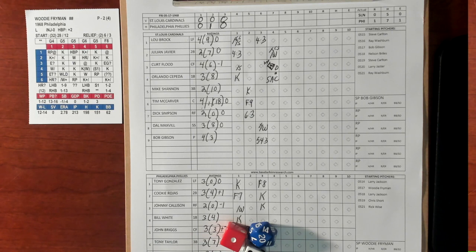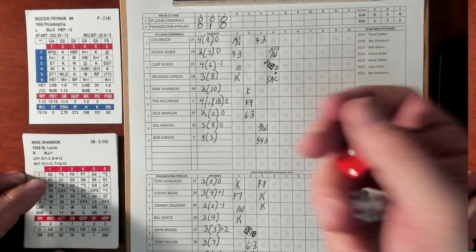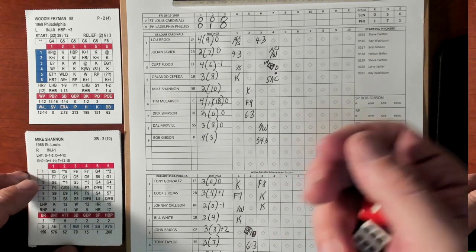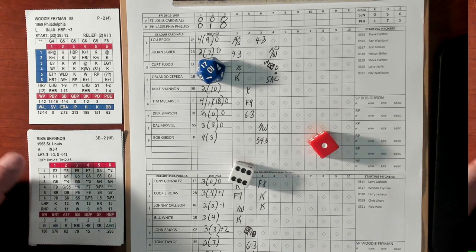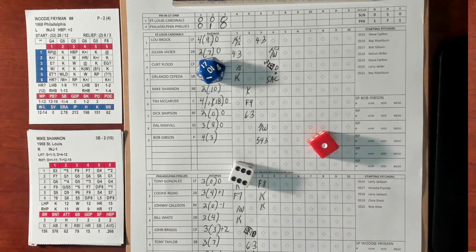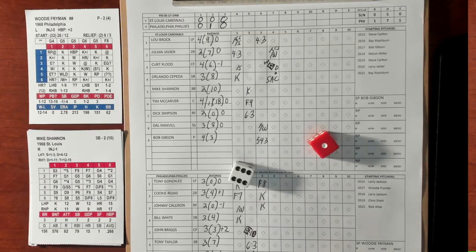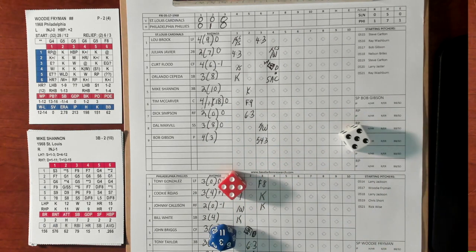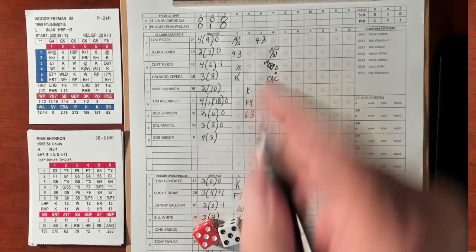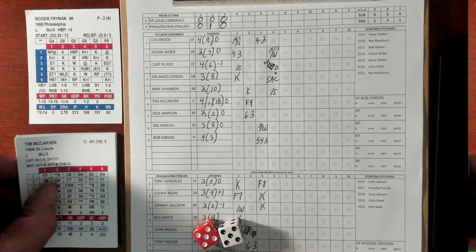Mike Shannon is the batter. We have 2 outs. Javier was caught stealing and the fly out by Cepeda. 1-6. Ooh, possible home run chance. Shannon is a righty. It's a 1-13, so it clears there on the pitcher's side. Now for a lefty home run, it's 1-15 for Shannon. No adjustment. 17. So now we move on to the batter's card. 5-5. Single past his second baseman. Shannon had 15 home runs in 1968.